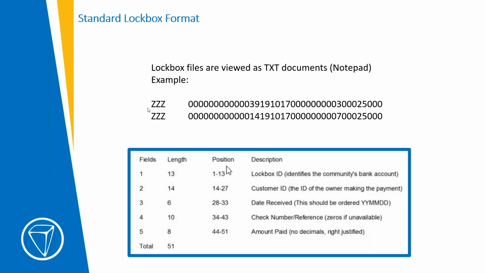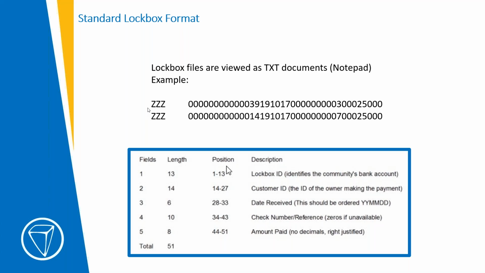Then it shows, of course, the sequence that would identify the homeowner, and in this case, we're using the account number. Then the date, which, if you look at it closely, you'll see a bunch of zeros, a 3, 9, and then a 19. That 19 indicates the year we're in, and then a 10 and a 17, which indicates today's date.